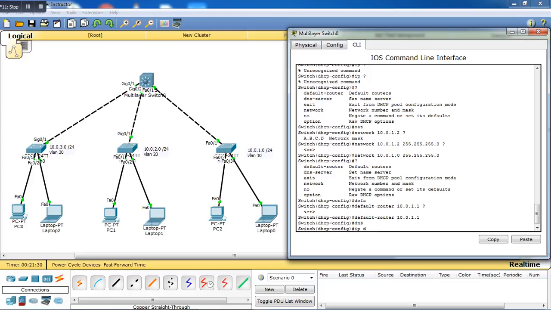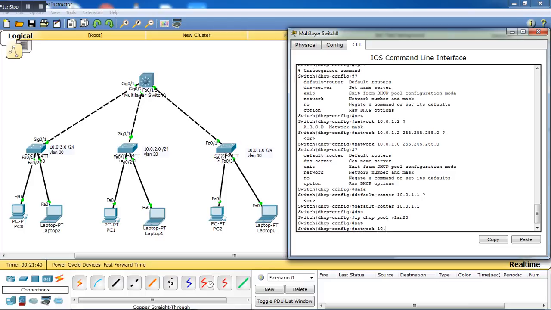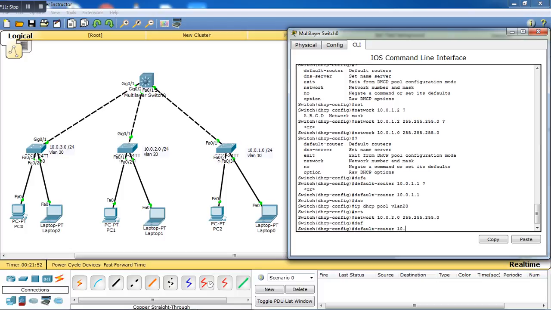And then define the other pool, DHCP for VLAN 20. Network 10.0.2.0 255.255.255.0, default router 10.0.2.1.